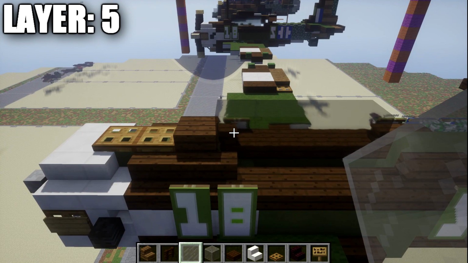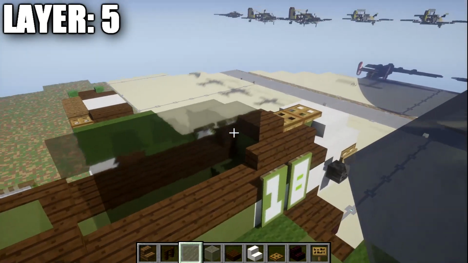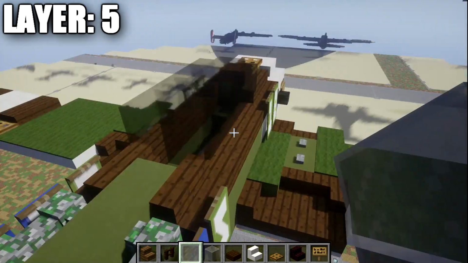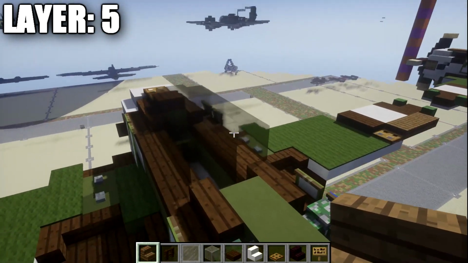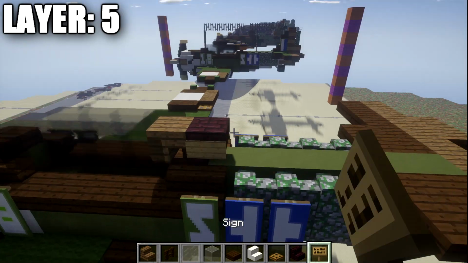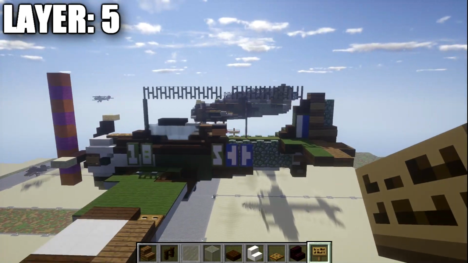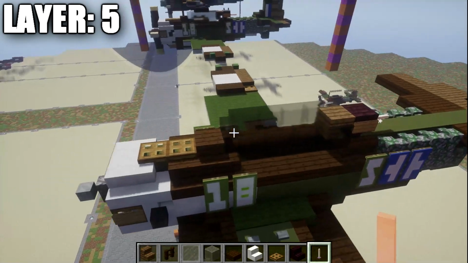After we have that done, we're going to take light gray stained glass panes. We're going to place them on the sides here, 1, 2, 3, 4, and we're going to go back one more, so 5. Same thing over here, 1, 2, 3, 4, and 5 back. Once that's done, in between these two glass panes on the back here, we're going to place down a spruce wood upside down stair, followed by a nether brick upside down stair coming off of it like so. On both sides of the nether brick stair, we're going to place down a sign like that. After that's done, we also want to grab ourselves an end rod and place it coming off this nether brick upside down stair like that.